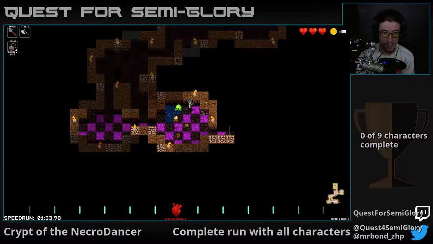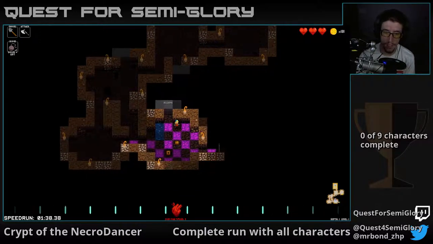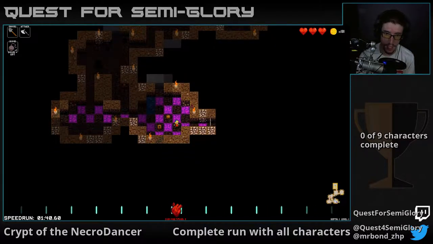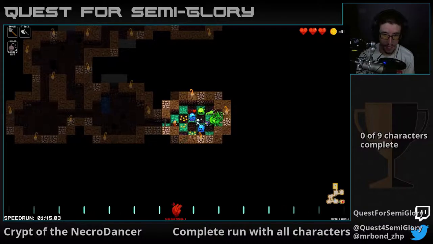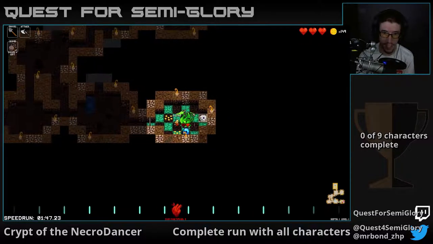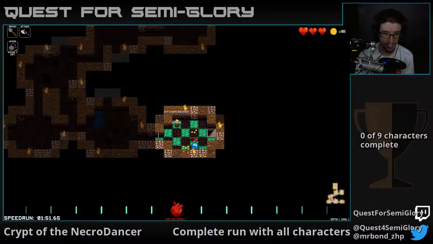There are certain items that will adjust your movement pattern. For example, there are boots that will make you move two tiles at once. Those you can toggle on and off. Shit, what am I doing here? This is a very dangerous weapon. What am I doing? Alright, we're just gonna play it safe.